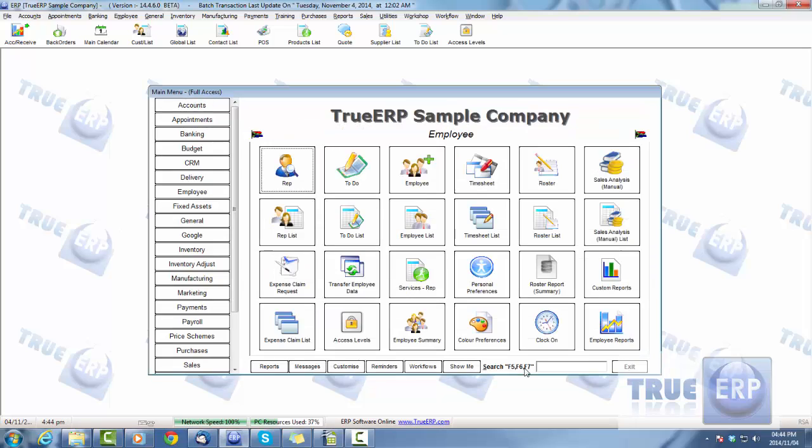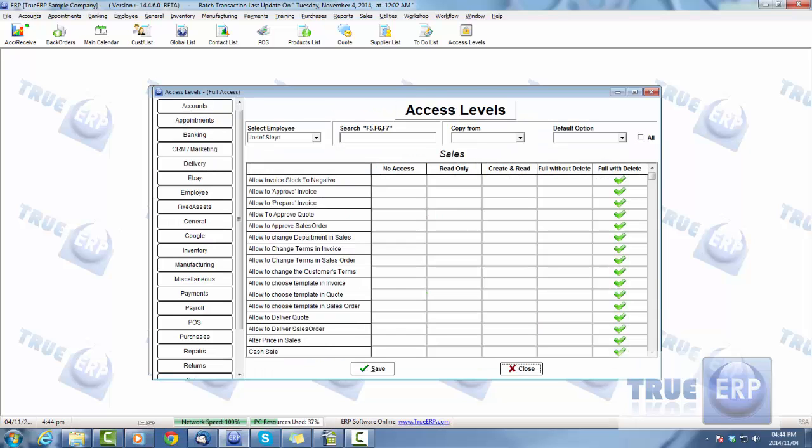Now, access levels, if I take a step back, can be done from when creating an employee, as well as that you can set your access levels from here. Now, access levels is literally what it means. It's going to supply you with access levels throughout the whole program. So you can have from allowed to approve sales orders, from no access, and this would usually be not every employee will have access to the access levels.